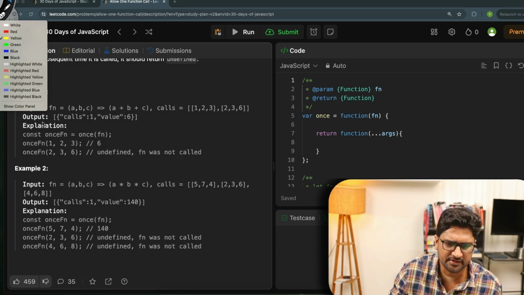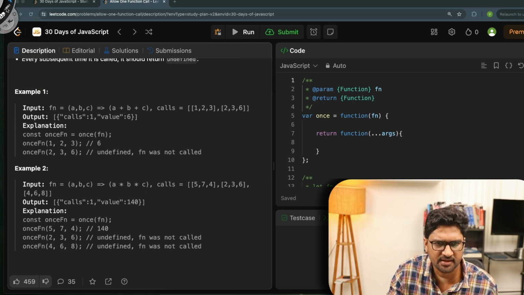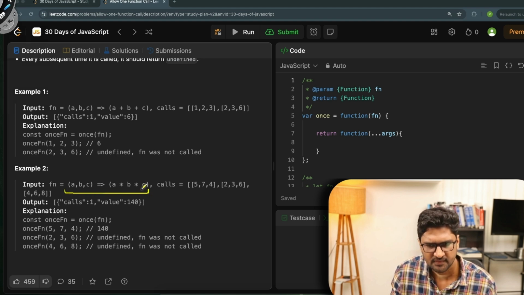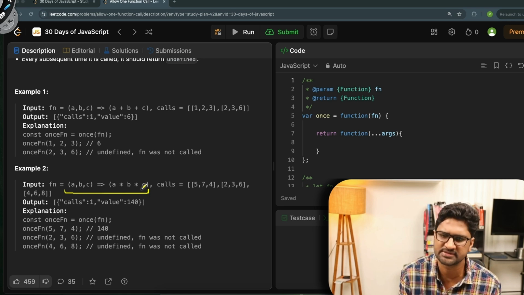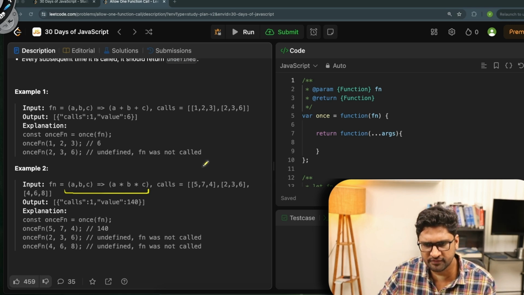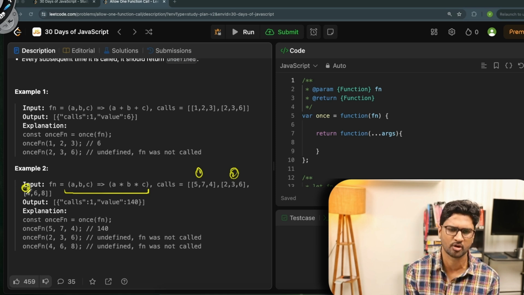Let's assume that the function is this. So it takes 3 arguments, a, b and c, and then it multiplies all 3 arguments and returns the value. And then I have to go and call for the input 1, this is the input 2, and this is the input 3. For 3 inputs, I have to go and make a call.